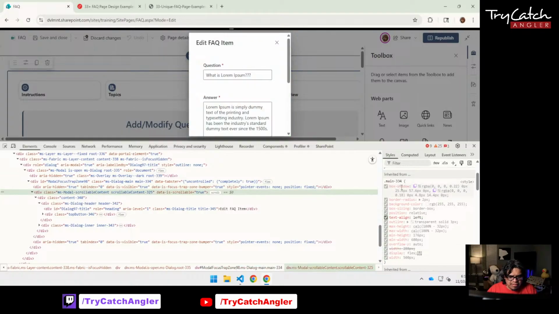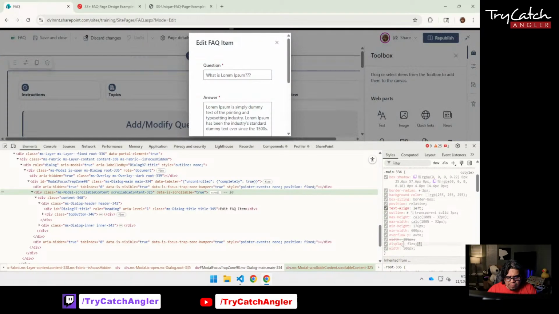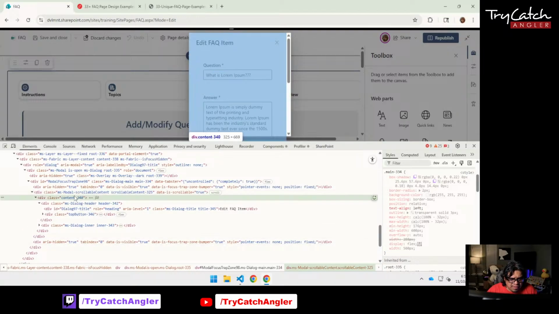Then we have this main. Width. Why is width, why is it crossed out? I wonder. Scrollable content. That's not doing anything. Content.